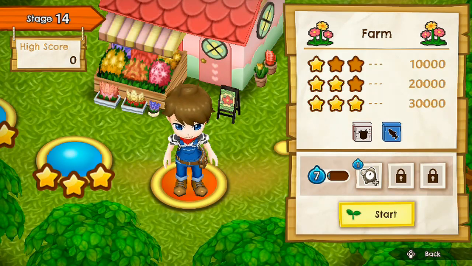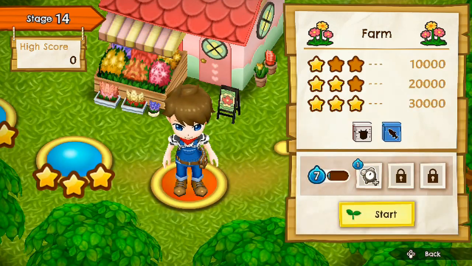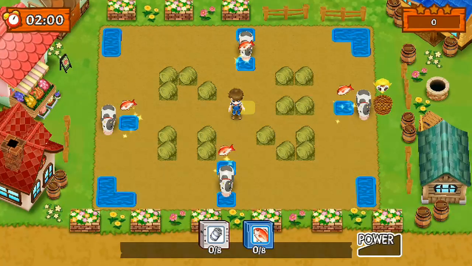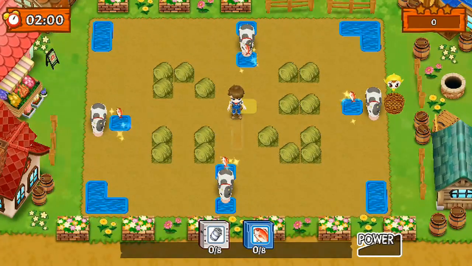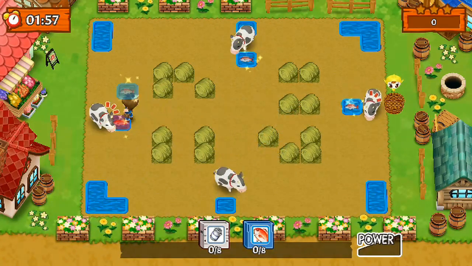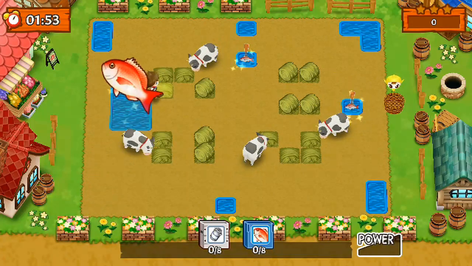I could have sworn that was actually the flower shop on the island. That's why. Looks like it, definitely. I wonder what the next Harvest Moon story is gonna be. What the... That's a lot of red fish. We got cows, we got red fish, and we got cows.